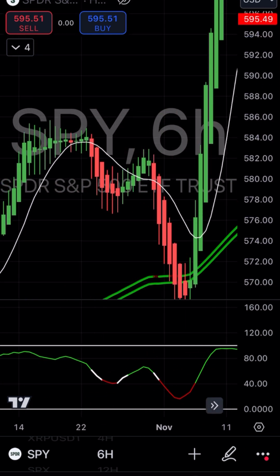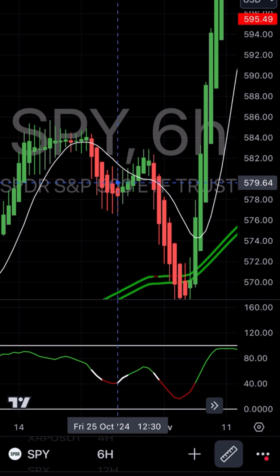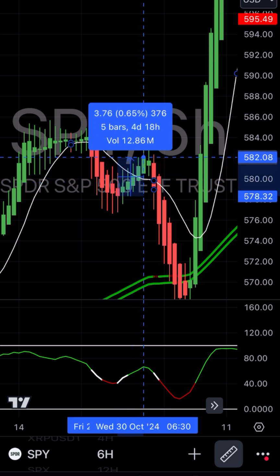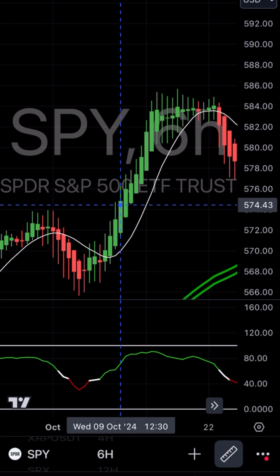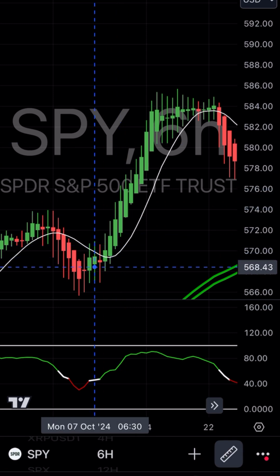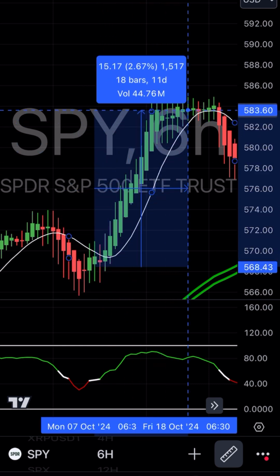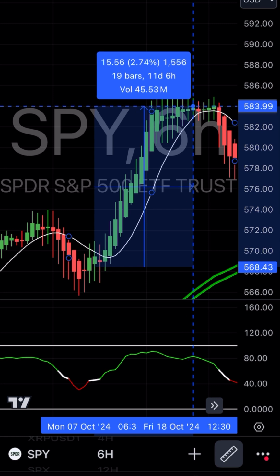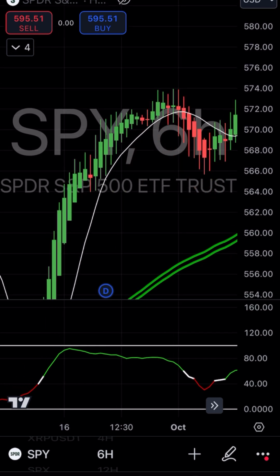But let's see if we can find it again. See right here, it becomes neutral. Neutral right about here. You could ride this one out for 4 days, and you made about $376. Not a lot there, but you have another moment right here. Neutral, and it's also crossing the linear line. So you come in here and you ride it out. This would have been profit for 11 days. You would have made about $1,556 in that move right there.